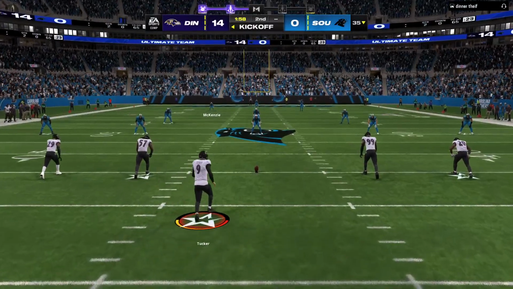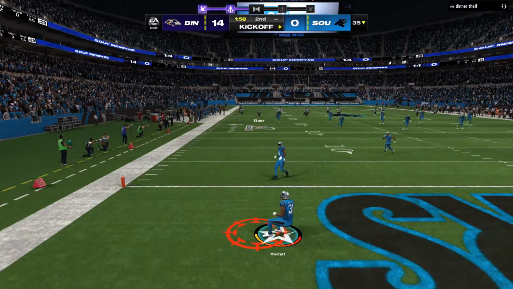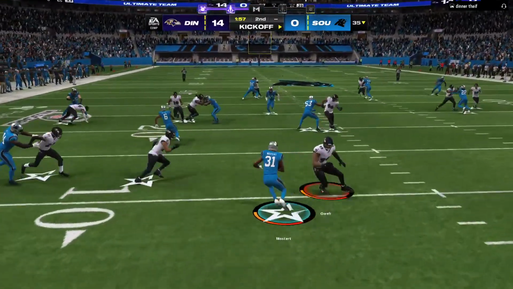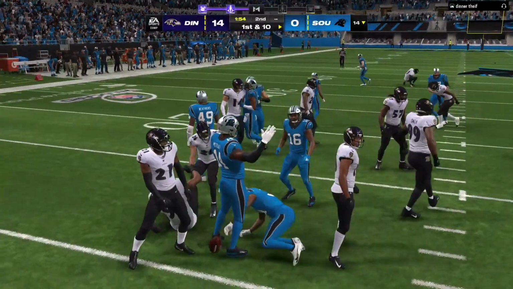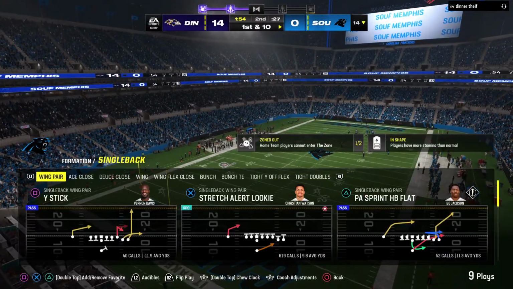Tucker now to kick it away following the touchdown. And this is going to be returned from the middle of the end zone. And he's probably realizing he should have stayed in the end zone as he can only muster a return to the 14-yard line.